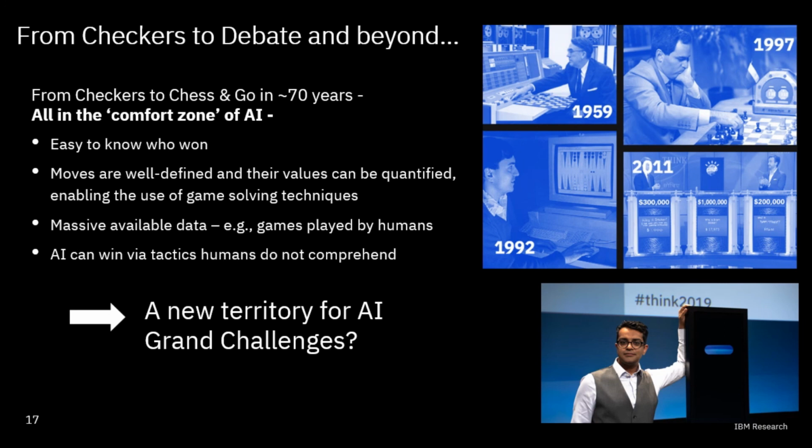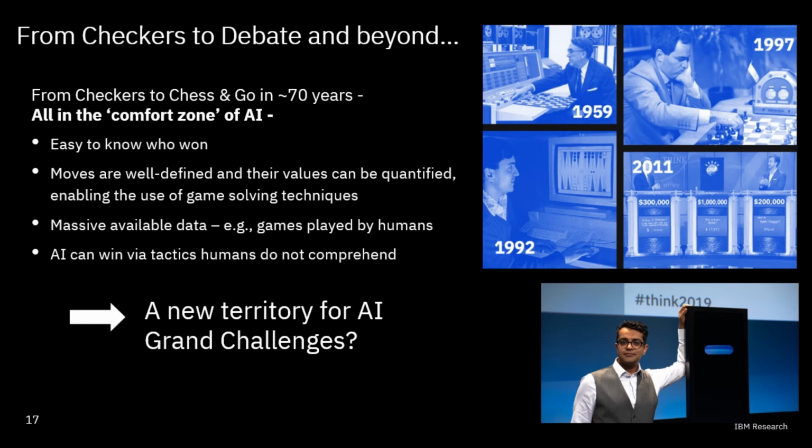And finally, we started this tutorial a few hours ago by mentioning earlier grand challenges. And indeed, the grand challenges in AI were there from day one. Back in the 50s, Arthur Samuel from IBM, the person who actually coined the term machine learning, started to develop the first software that can play checkers at a human level. This sounds obvious today, but back then, when he finally succeeded, it was quite a sensation. Later on, Gerry Tesauro, still at IBM Research, developed the first software to achieve master level play in backgammon. Later on, there was Deep Blue in chess, and more recently, AlphaGo playing Go, and so on.